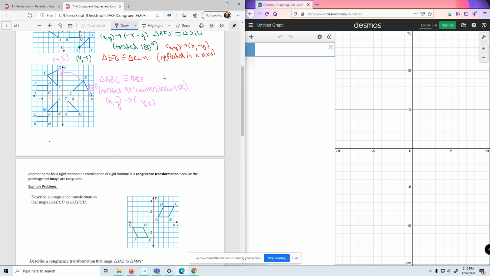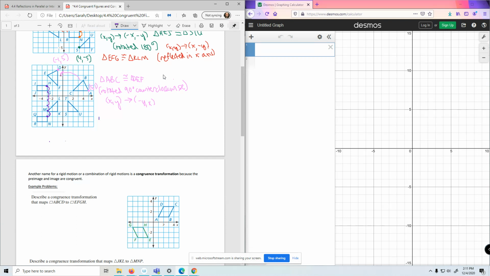Let's go with the next things alphabetically. We have a rectangle here and a rectangle here. How did I get from GHIJ to PQRN? Well, it looks like we just slid or translated down. Pick a point. I'm going to pick H. How do I get from H to P? I'm going down 1, 2, 3, 4, 5, 6. And if I do that same down 6 for all the other vertices, they match up as well.